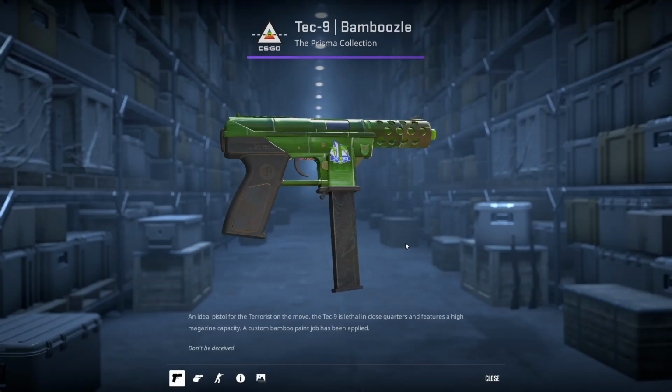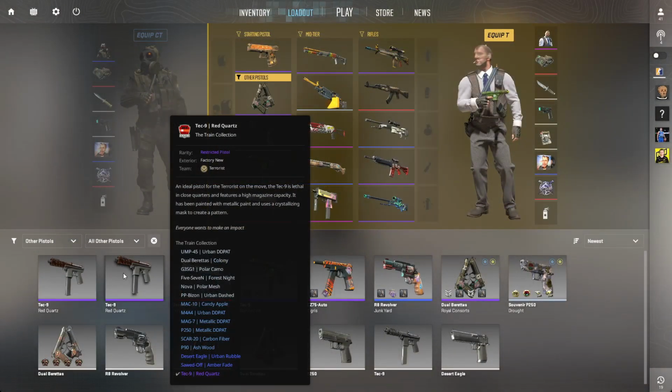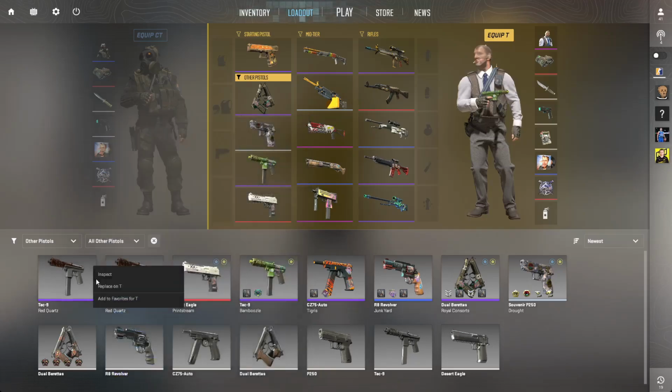It looked really good in game. The colors are nice. The texturing is nice. It just looks really good. And the story behind these Tech 9 red quartzes is very unfortunate.